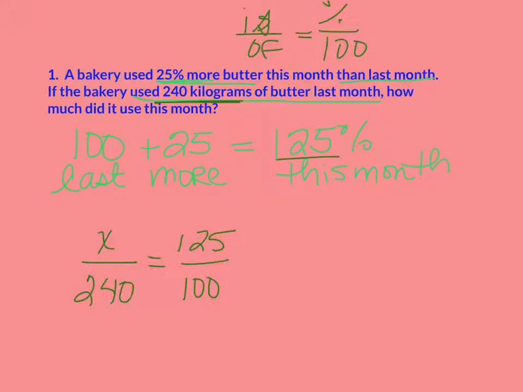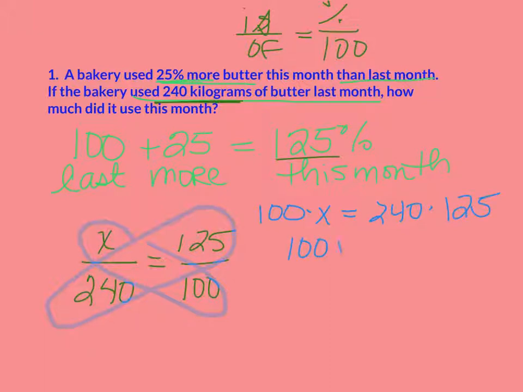Now I know that this confuses some of you to see a percent that's larger than 100, but we do that kind of thing all the time when anything increases. It's just a different way of looking at it. So if we go to cross multiply to solve this, which is the easiest way, you'll always get it right if you just simply do this. I know that I'm going to have 100 times x, and that's going to be equal to 240 times 125. 100 times x is, of course, 100x. That's equal to, and feel free, use those calculators. When I multiply those two numbers together, I get 30,000.